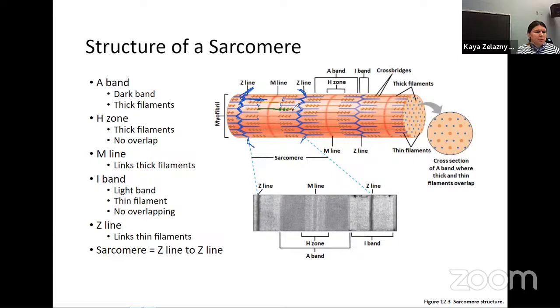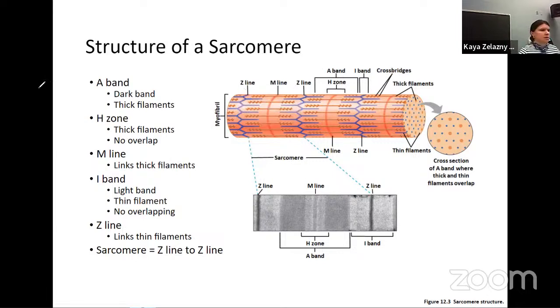So when we're talking about overlap, what I mean is that we have regions where you have some thin filament and some thick filament. So this would be a region of overlap, but this would be a region where we have only thick filament. And this would actually be a region where we have only thin filament. We don't see any of those little strands of wheat extending into this region. So that's what we're talking about when we say overlapping.